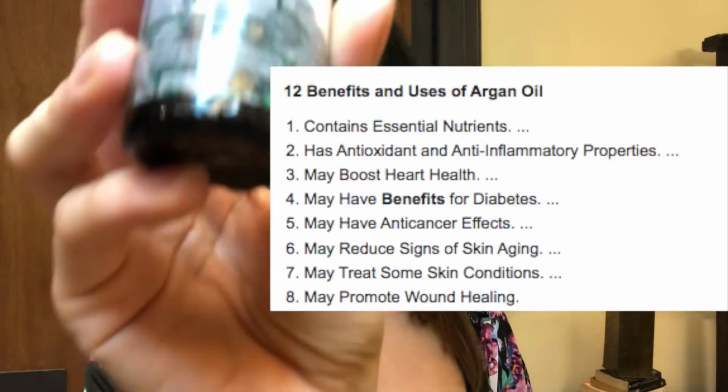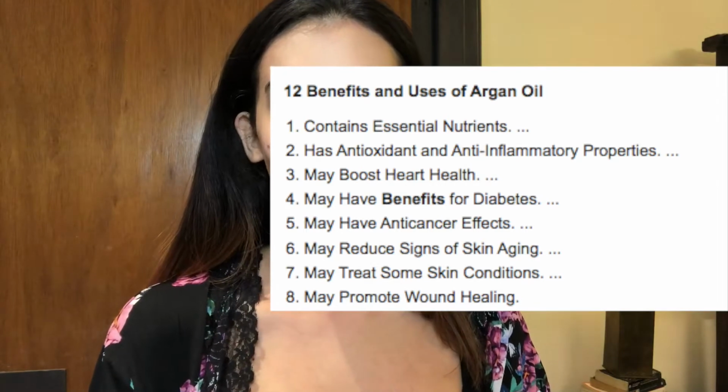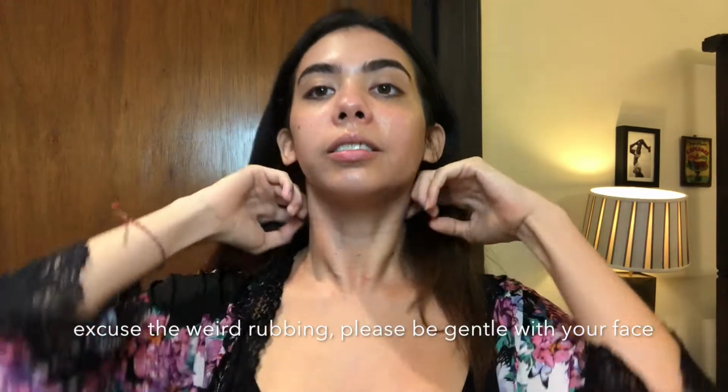And then I like to use argan oil. It's a natural argan oil. I also got this from Bali, but of course you can also get it from iHerb. I love it so much, and this product is like a little bit goes a long way. I just put a few drops and then I rub it all over my face. I always feel so luxurious and so good when I use this. So now my face is prepped.